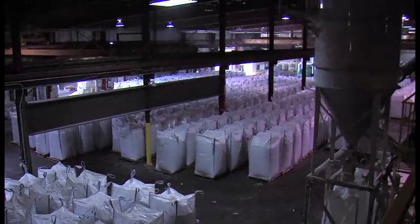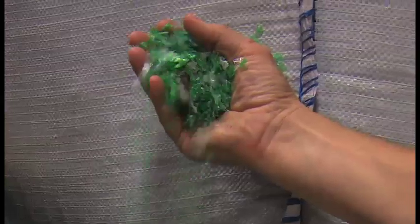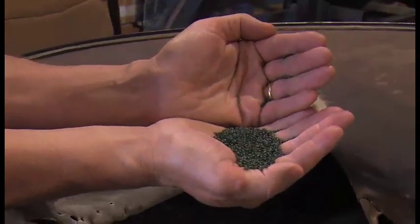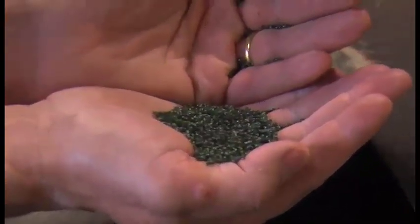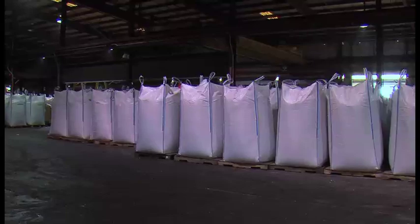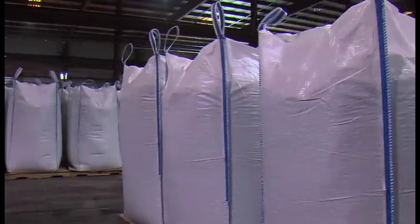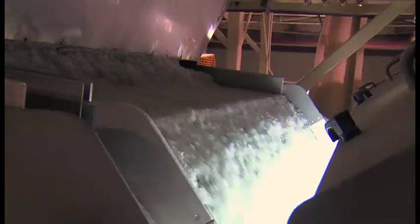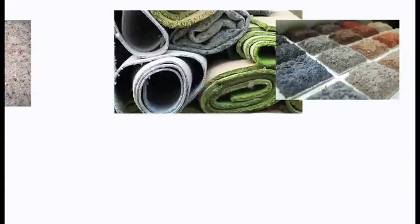But there is another step. In this form, today we're running green — this material cannot be used for direct food contact. To do that, the flakes need to go into a pelletizer, which converts the flakes into pellets. Then the pellets go through another process — a machine called a solid stator that changes the molecular structure of the recycled material pellet into a form that can be used for FDA applications such as water bottles and soda bottles. These bags of plastic flakes and pellets are the building blocks for new recycled plastic products, and more than just soda bottles. These days, recycled PET also goes into fibers for carpet and even clothing.